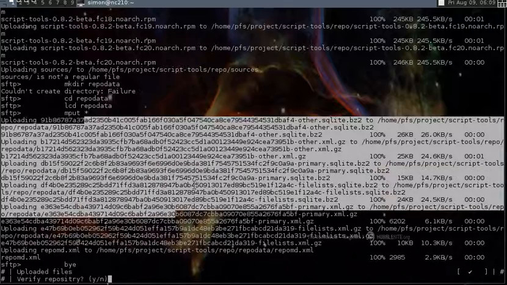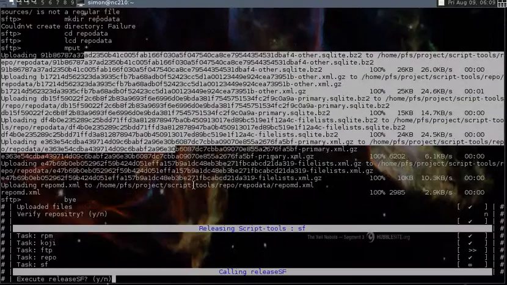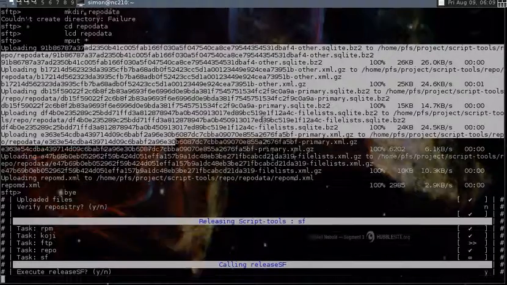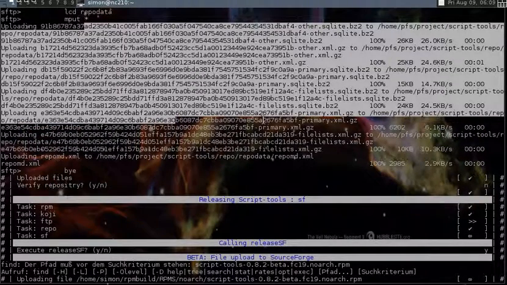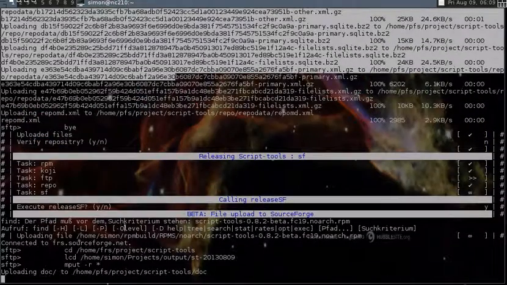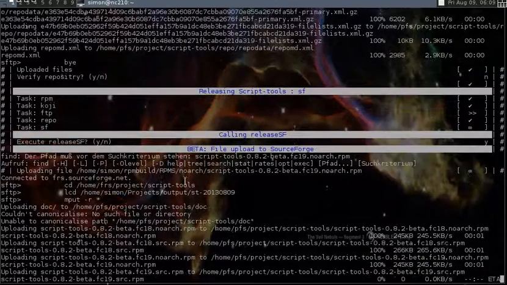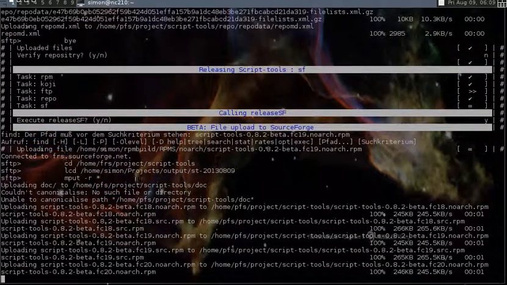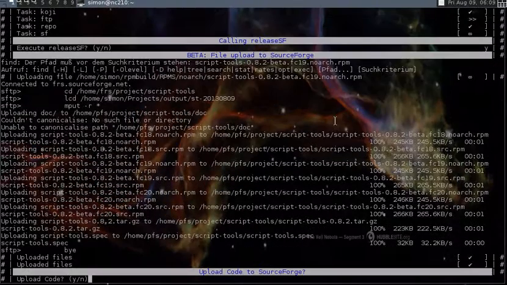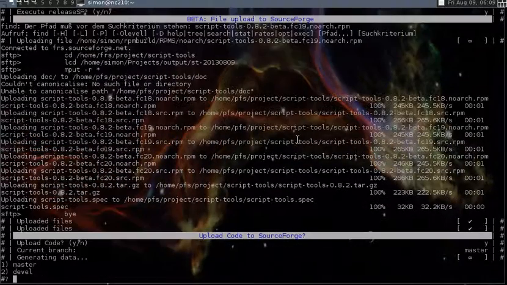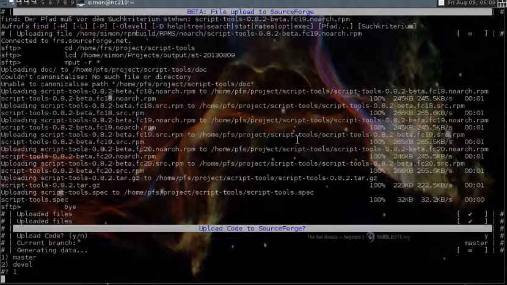Generated, now uploading this. I don't want to verify right now. It is causing sometimes an error and would interrupt the script here. Release to SourceForge, yes. Display error, it now submerges just like an FTP over there. It uses SFTP to upload the files, yes, and the code as well. Yes, I want to upload the master, which I just changed.